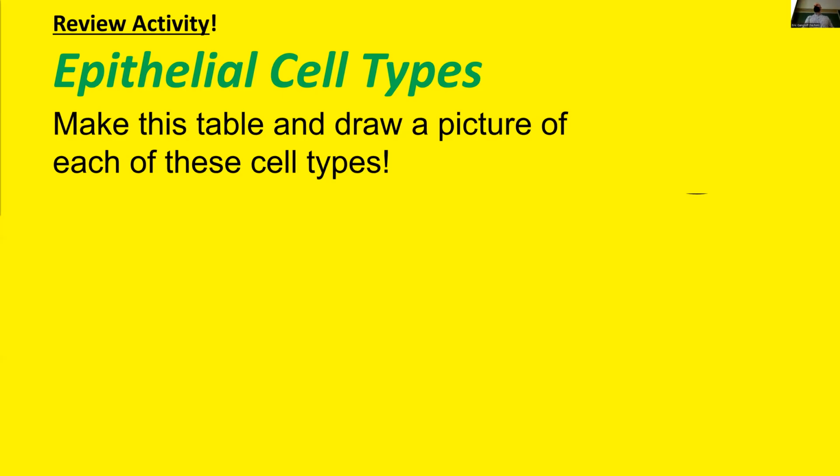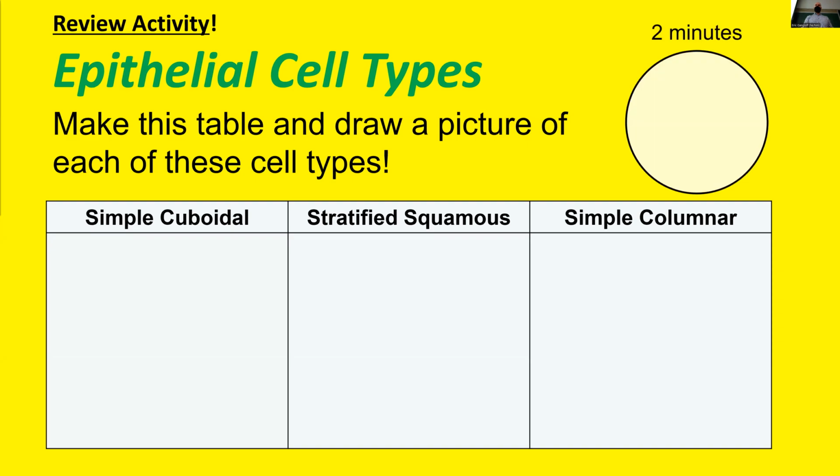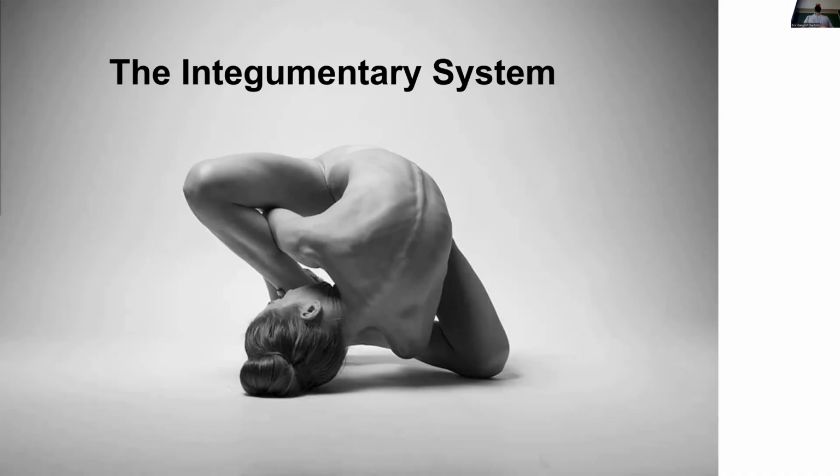Then we have a review activity, drawing cells. Oh, you guys did that. That's great. Awesome. Let's keep moving on then. Let me pause here and see what questions you have about this histology unit, and then we will talk for just a few minutes about your integumentary system. Questions? We good?